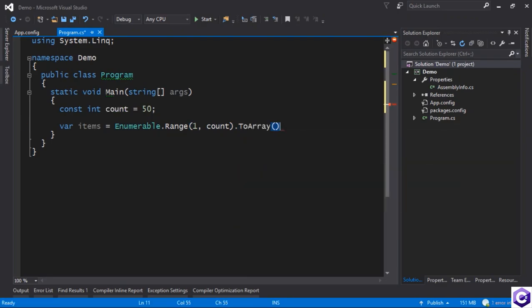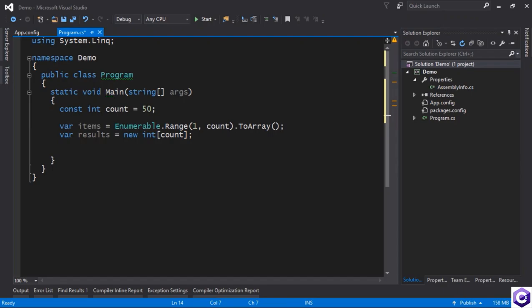So this is not parallel LINQ yet. This is ordinary LINQ. You can use System.Linq here, and Enumerable.Range just generates a set of numbers. We've seen it before, but now what I want to do is, let's suppose I want to calculate the cube of each of the values. So I'll have a placeholder called results, which is going to be an integer array once again with count elements.